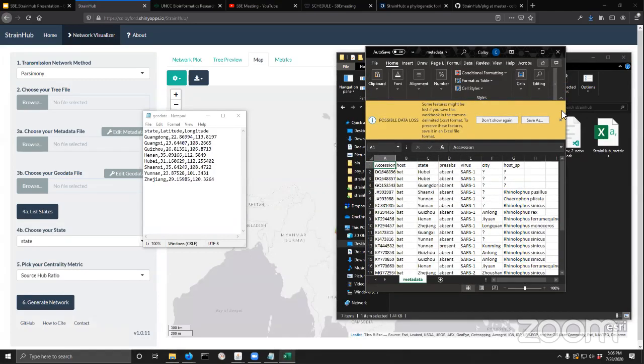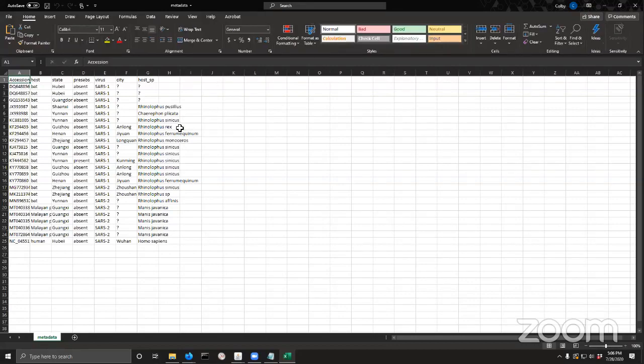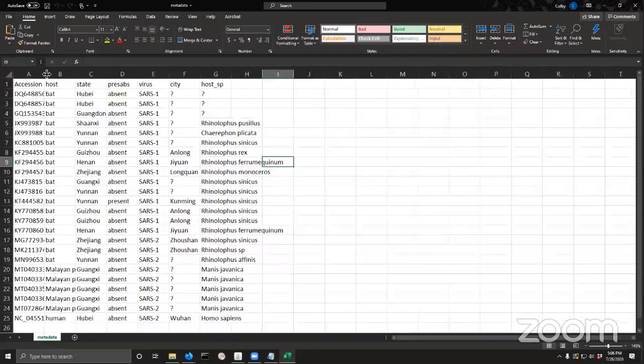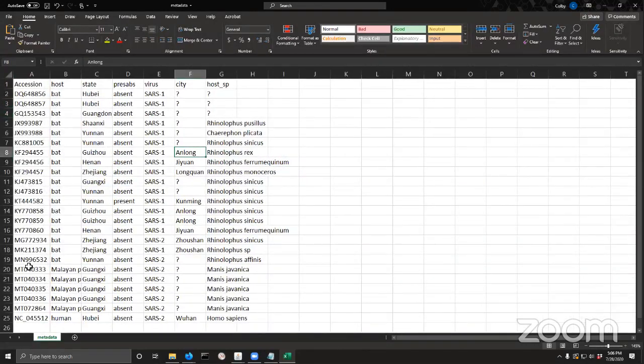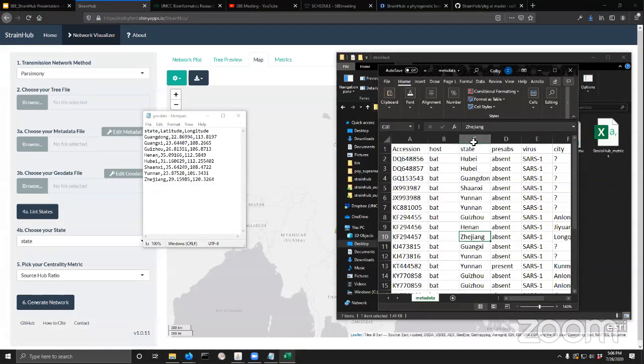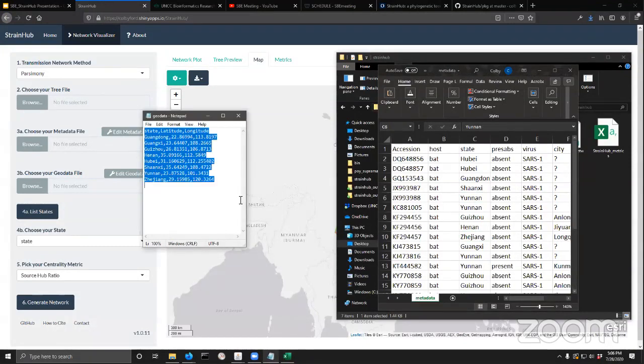So if I show you the metadata here, you can see I have accession numbers for the individual taxa that are on the tree. And then for each accession number, I have a state here. So Hubei, Xinjiang, for example. And then for each of these states, I have matched that information in the geodata as well.